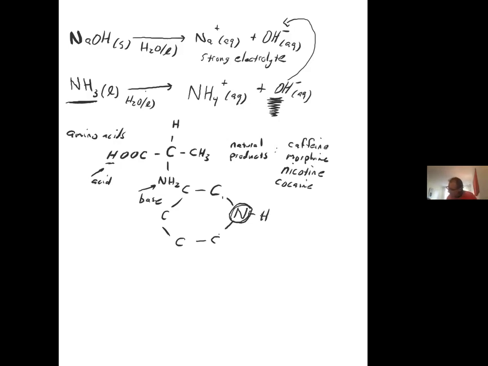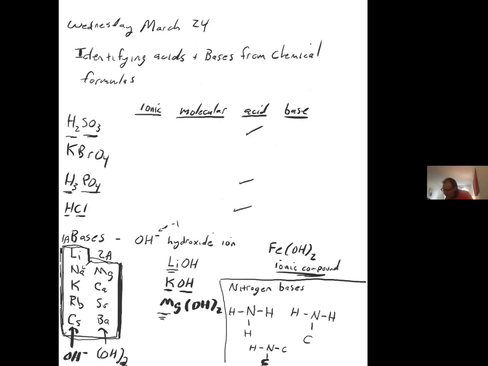Now going back, we looked at these 4 compounds and we said, hey, there's nothing there with a hydroxide, so it's not a base. But to be complete, we would need to be thorough. We would need to go back and see if there are any nitrogen bases in there as well. Is there anything like NH3? Is there anything that has carbons with a nitrogen?